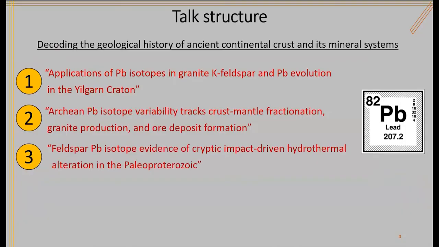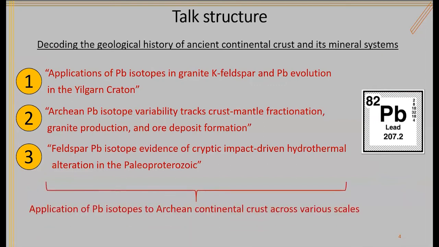And what I'm going to do in this presentation is geologically zoom in. I'll talk about some data treatment aspects first. I'll then talk about horizontal spatial patterns of lead isotopes across the Yilgarn craton. After that, I'll examine how we can use lead isotopes to vertically track geological processes and lead sources through the crust. And eventually, I'll talk about outcrop or even grain scale applications of the lead isotope system.